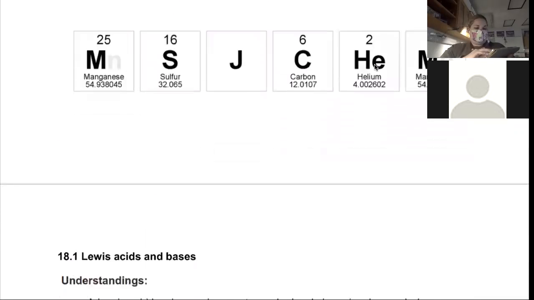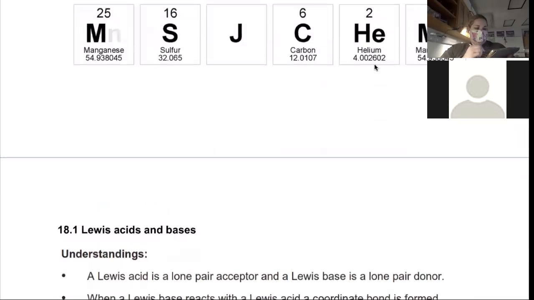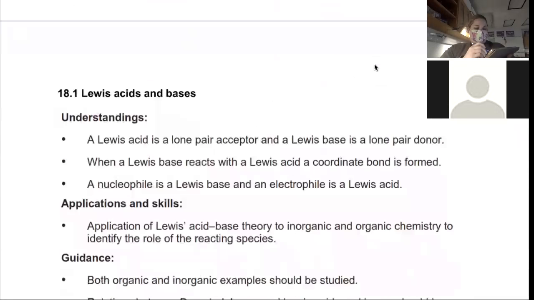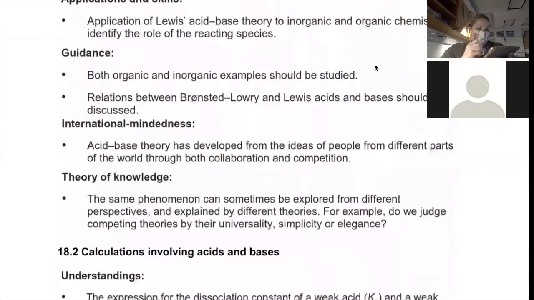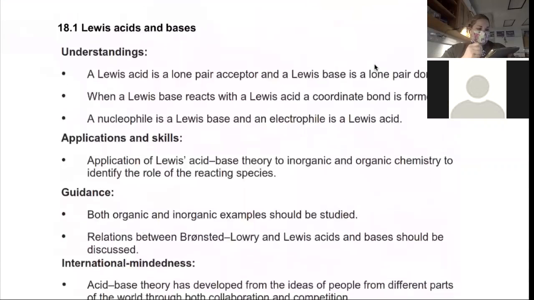One of the videos that you have on Canvas that was pre-made, it's actually the second one, has a good table, like a summary, where it compares and contrasts Bronsted-Lowry versus Lewis, their definitions, and which types of things could be which. There are some molecules that can be both a Bronsted-Lowry acid and a Lewis acid, but there are some that can only be Lewis acids. They can't be Bronsted-Lowry acids. And the same thing for the bases. So it goes through that, but we're doing 18.1.